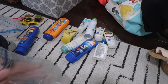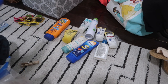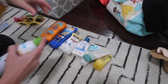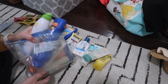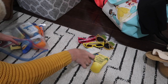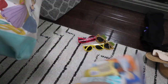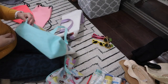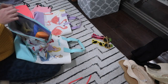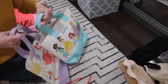So in this space, I also keep a lot of our beach stuff and our pool stuff. We live in Texas, so it's hot. Our summers are very hot. I don't know why I have so much sunscreen. I think that as I'm going through it, I'm going to throw away some old sunscreen. As I started reading about like ingredients and stuff, I started switching out some of the products. But you know, when you're on vacation or you're somewhere and you forget your sunscreen and then you just buy more, I think that's also what happened as well. But if the can was almost empty or it looked super, super old, then I decided just to toss it.